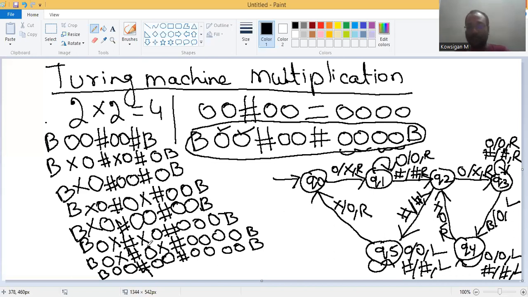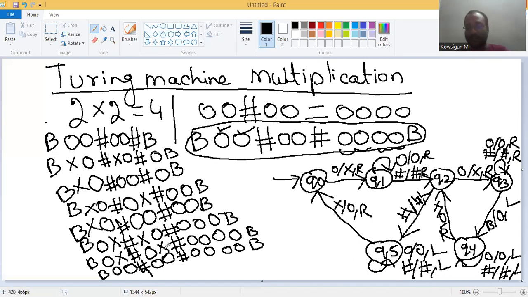Okay. Up to the first x, you have to move to the left hand side. So now this x will be replaced as 0 and move to the right hand side. Why has this x been replaced as 0 again? Because the copying operation of this 0 for the second 0 has been completed. This 0 has been copied here. So the next part is this 0 to be copied.